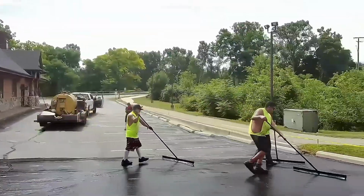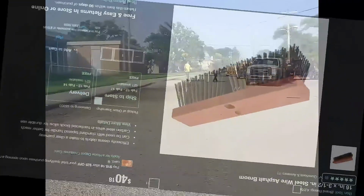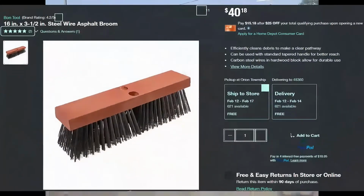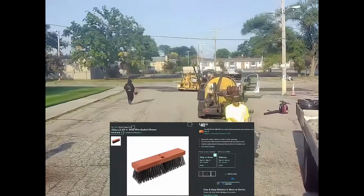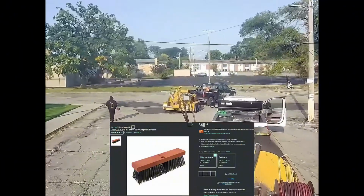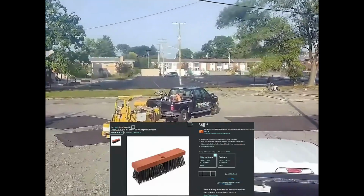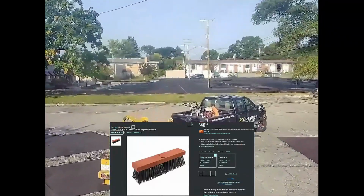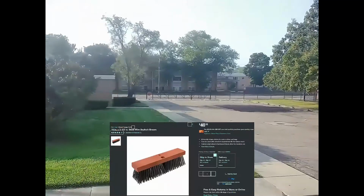The other item is the metal bristle broom, which is the killer, bro. This thing is what can really make or break the quality of your work. If you have a job that's got some nasties on it, some dirt, some craggly cracks with some junk in them, using this or not using this can really make or break whether somebody calls you back or not. Believe it or not, this tool is probably one of the most important quality tools you will have on your truck, and you better use it. If you want to set yourself above the average Joe just starting out with his little kitchen broom, trying to clean a driveway off with it, the fly-by-night guy, this is your item. And they're like $40 or something, dude, for a head.